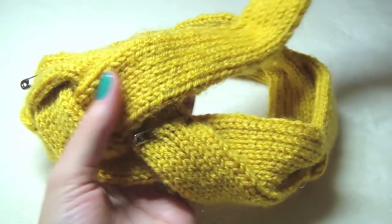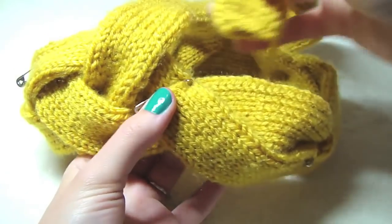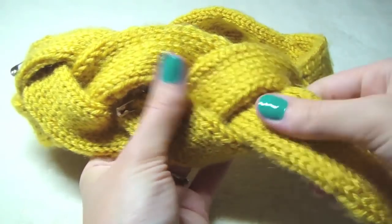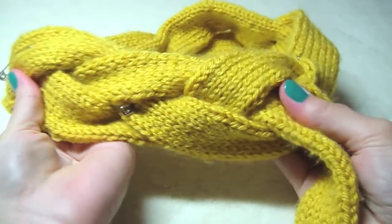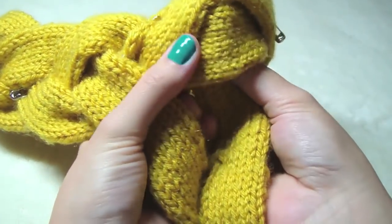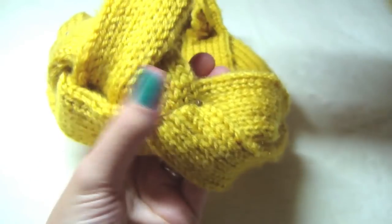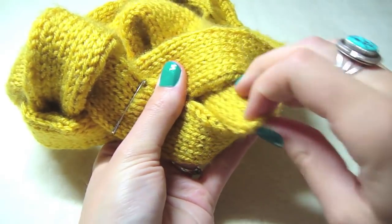And then we just keep doing that. I'm gonna go over to the left of the section 2, okay? And now I go underneath. Again, go through section 1 and 2. See, and it looks like a braid. And then you're gonna go down and go through again. Go over and go through.